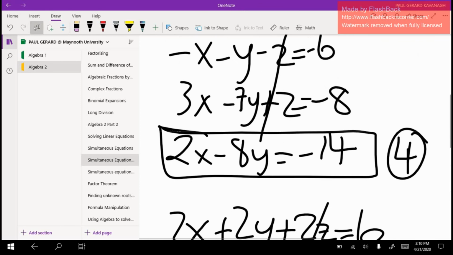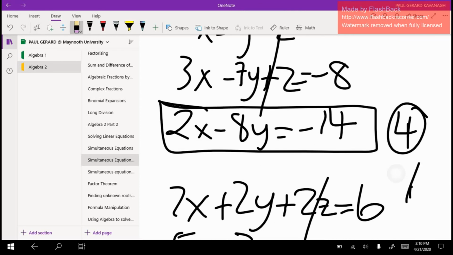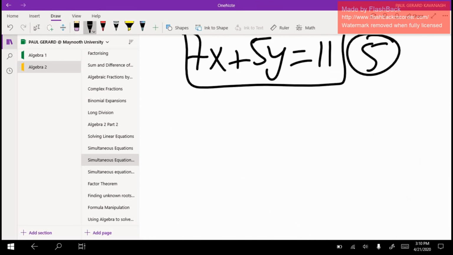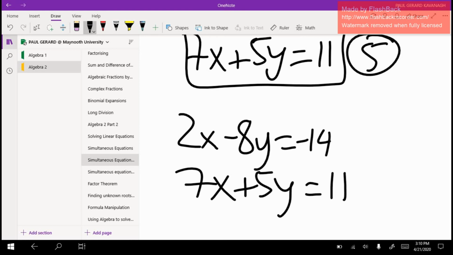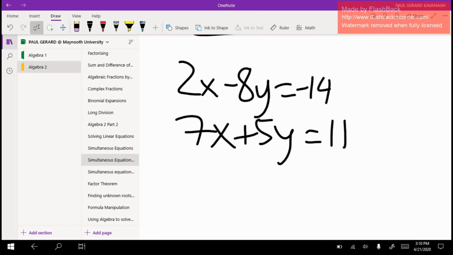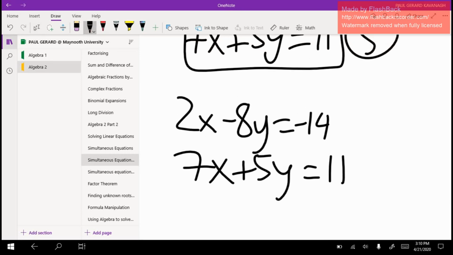So what you're going to do now is take those two and try to find one equation. So it's going to be 5x minus 8y is equal to minus 14, and 7x plus 5y equal to 11. I want to just check that I've written everything correctly. Yes, I have. So now I can just keep going. I'm going to try to find something that will cancel out either the x or the y. My preference would be to cancel out the x, just because it will make smaller numbers. So multiply the top one by 7 and the bottom one by minus 5.